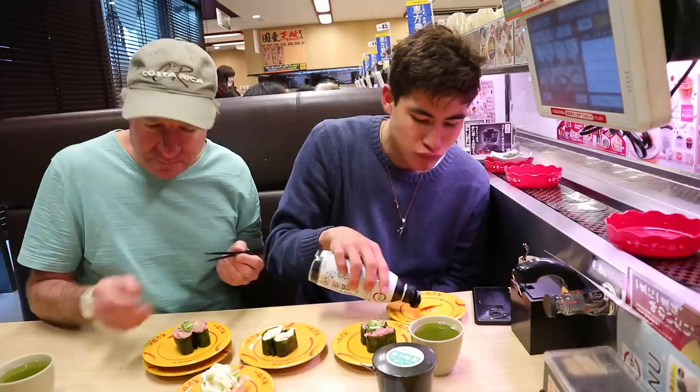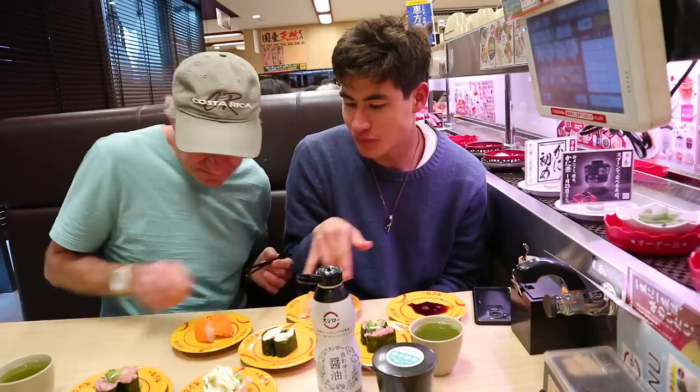Two different kinds of salmon here, right? Seared and just raw. Seared means it's been cooked a little bit. It's like, you know those blow torches? They just use blow torches for like 2 seconds. Okay, gotcha.